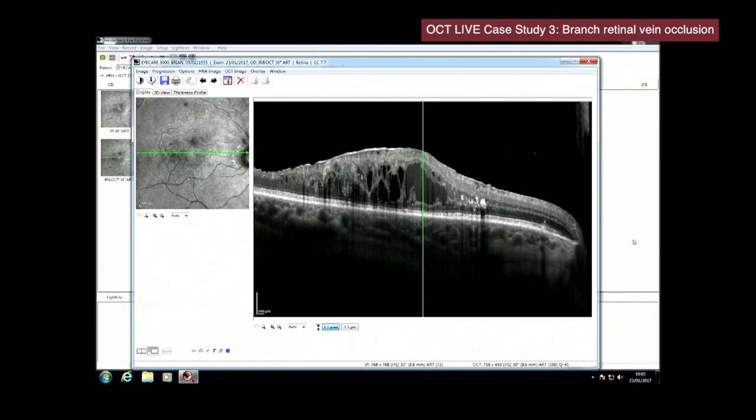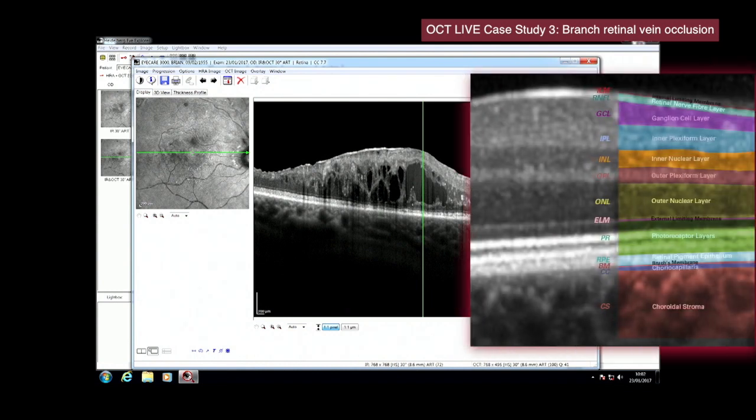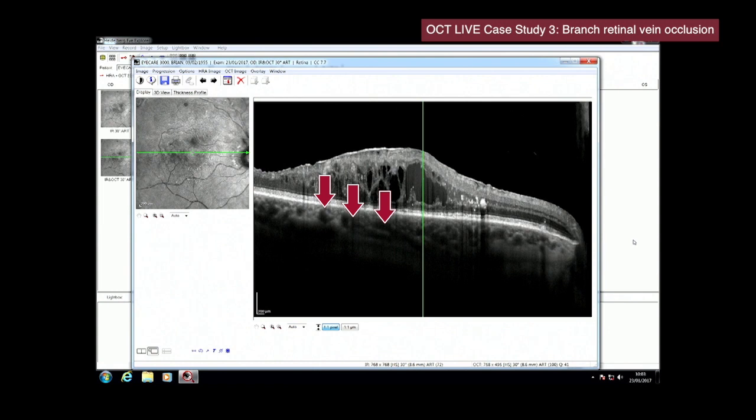Where are they actually occurring? Well, they're occurring in the inner nuclear layer and in the outer plexiform anterior to Henle's fiber layer. Henle's fiber layer is about this level here. So all the cystic changes are anterior to that. If you see cystic change in that area, we're looking at breakdown of the blood retinal barrier, and retinal vascular disease or diabetes is the most likely cause. Okay? The RPE appears to be intact, as do the outer retinal layers, although we're getting some shadowing here. This is again caused by the fluid voids within the OCT scan.